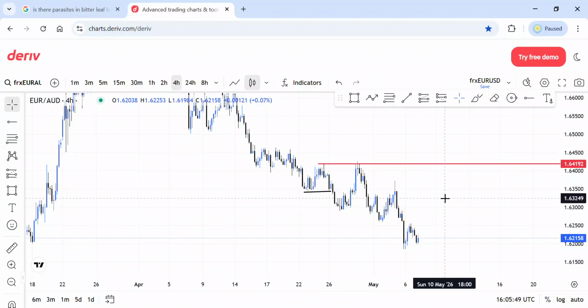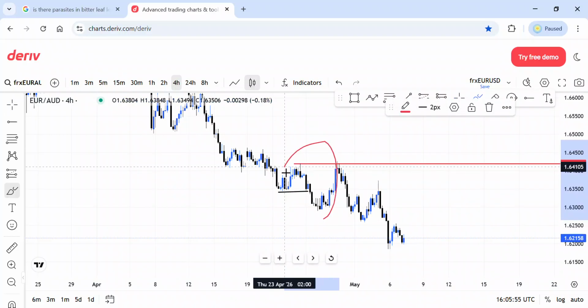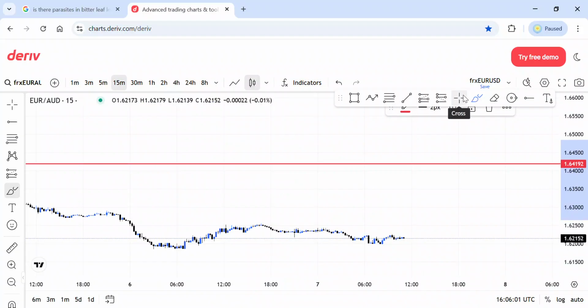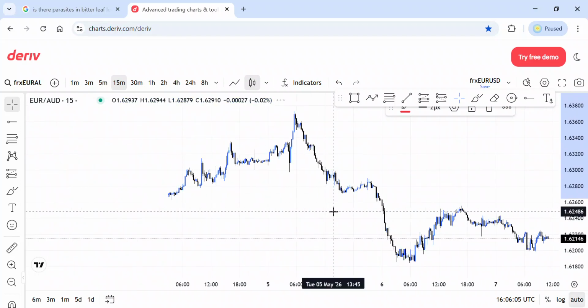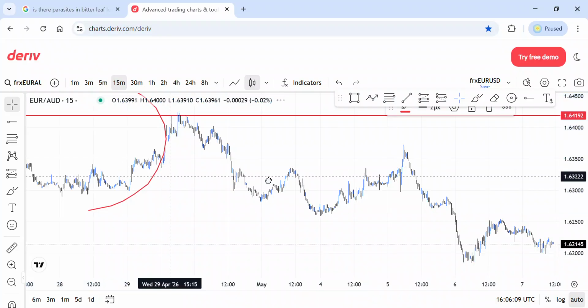All right. So let's go to 15 minutes. If you are going to be seeing a CHoCH and BOS, it is very, very important. If you are not seeing CHoCH and BOS, just leave it. It's not compulsory you counter trade. As you all even know, counter trade is very risky. So it's not compulsory if you are not even seeing things that you need to see. It's not compulsory you trade it. So you just leave it, okay?